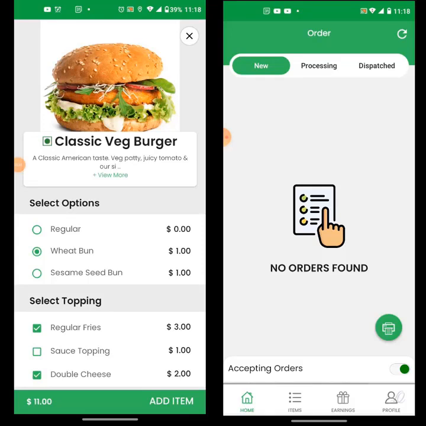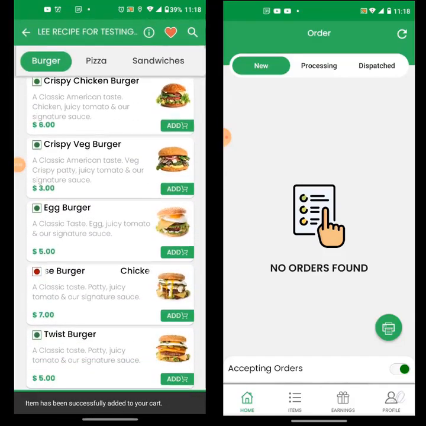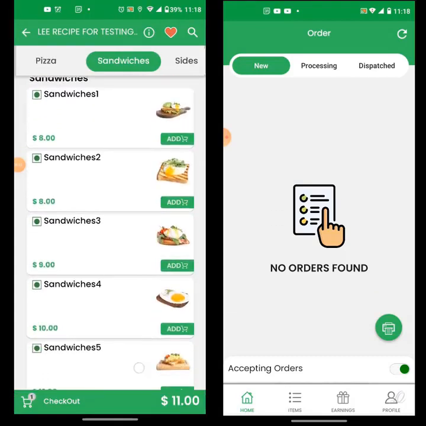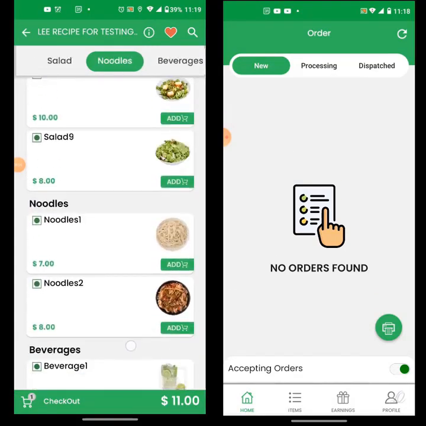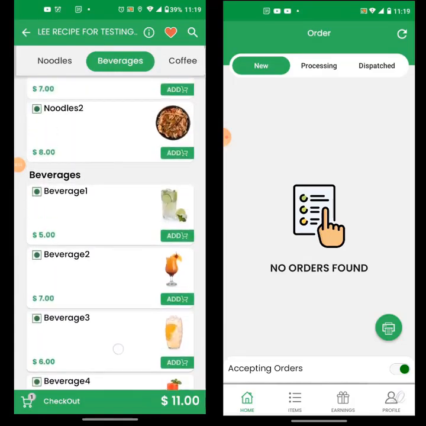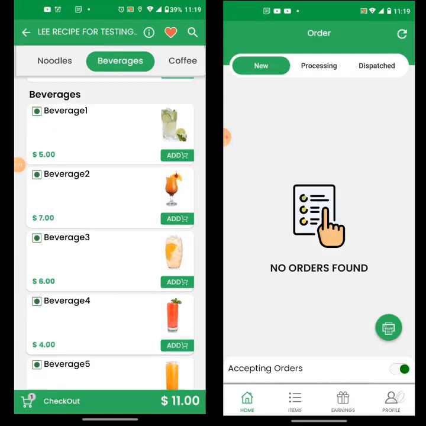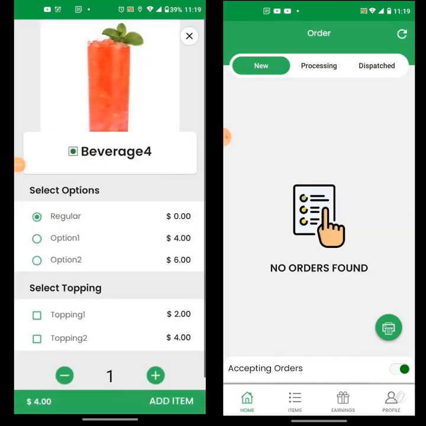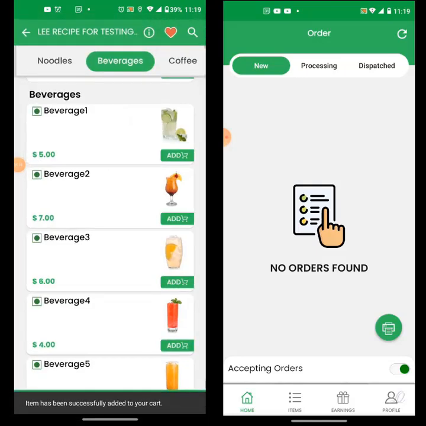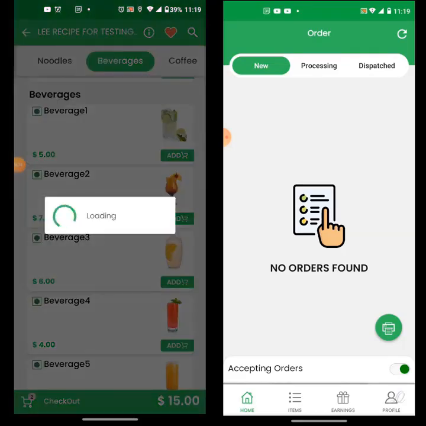I know some of these prices are ridiculous. Another issue: the restaurant cannot, or at least I don't think it can, so in my order the price will have to be adjusted not just in dollars but also in pennies. So $11 for that sandwich. Let's scroll to drinks, because you want to have a beer. We'll go with this red beverage number 4, regular, no topping, and add. So now we have an order placed, and we're going to click on checkout.